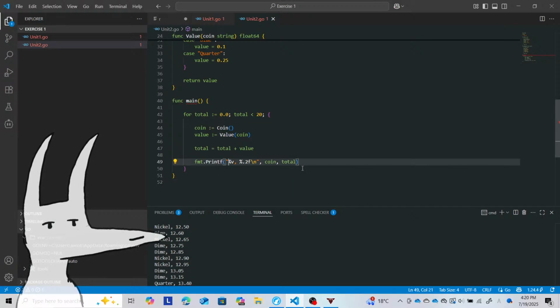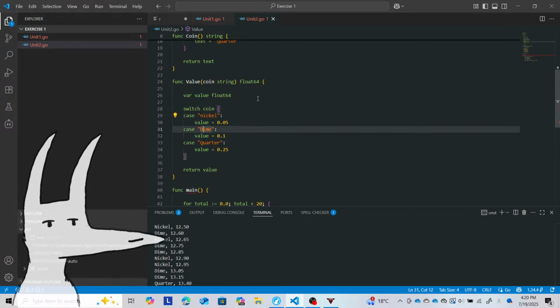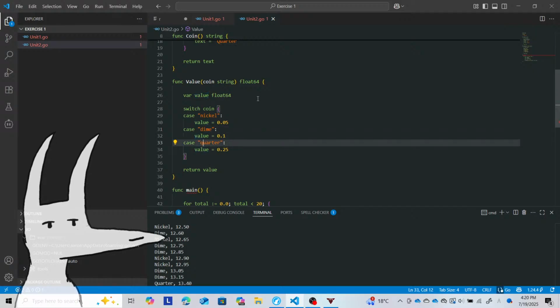Okay, I'm back. So we could say added, added, and then the coin. Guess we should make this lowercase.